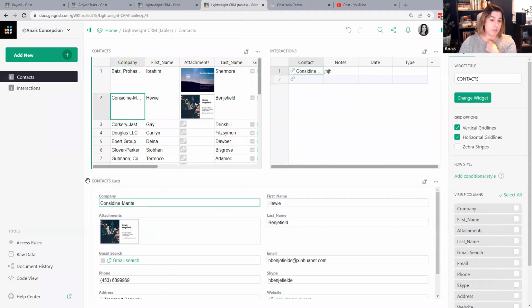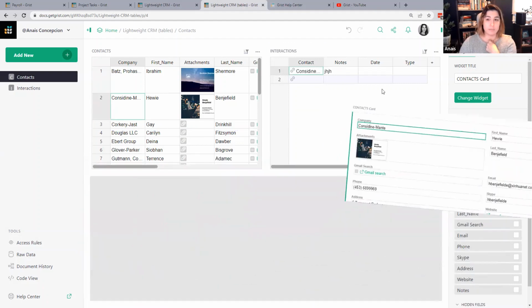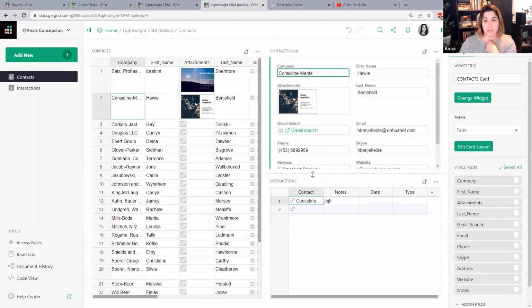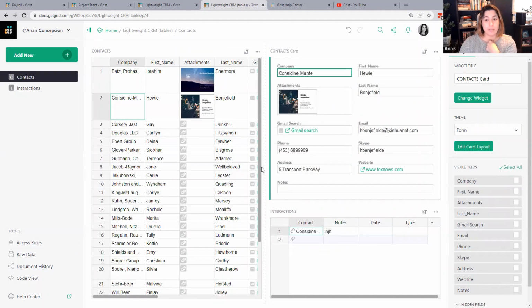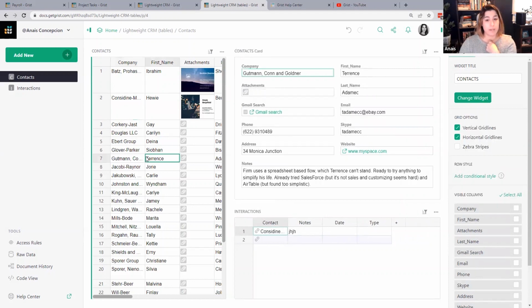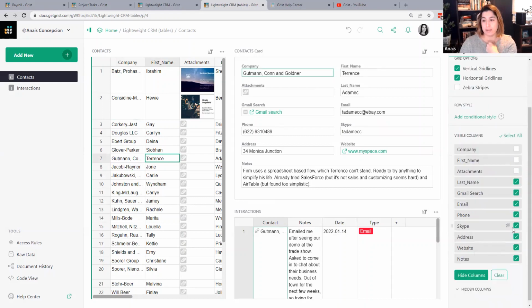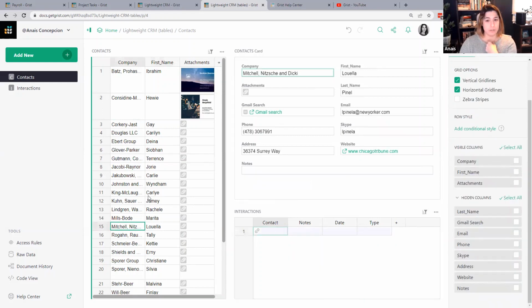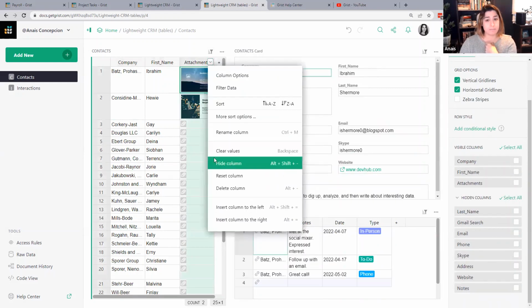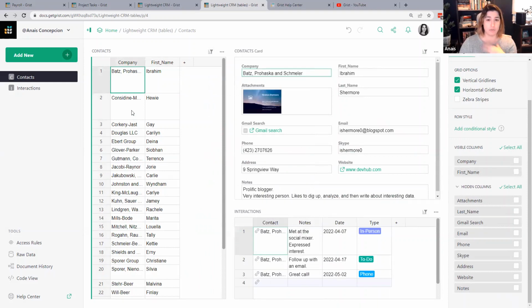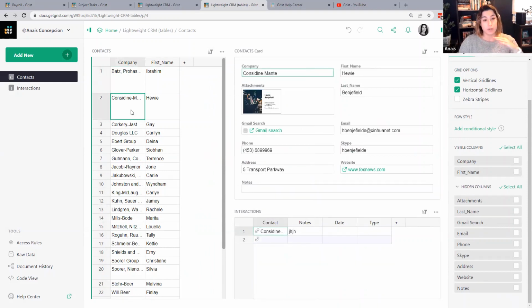And all of these are drag and drop. On the top left, you can drag and drop and move things around. And now this looks a lot like the lightweight CRM we started with. And I can go ahead and hide things. I'm doing a quick hide over here just to declutter things. Maybe I want to hide attachments as well. So when I click on this, it shows everything that's related. So that's what I mean by you start with data, you relate things, and then you start building your dashboards. And all of this was without writing any code, which is really helpful.